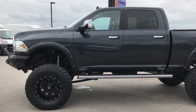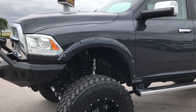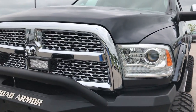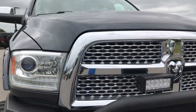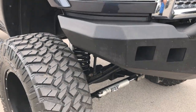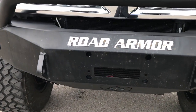This is stock number 9088, a 2014 Ram 2500 Crew Cab Short Box. This truck has a 6.7 liter Cummins diesel. From this HD video you'll be able to tell that this truck is super clean all the way around and just really good looking — a well done, lifted truck all the way around.